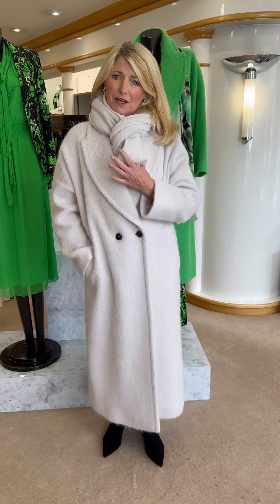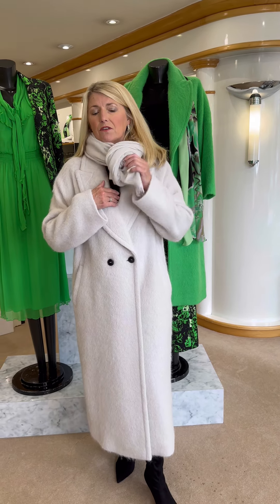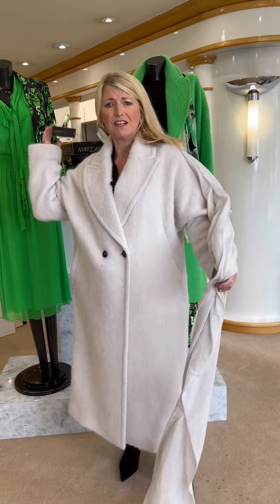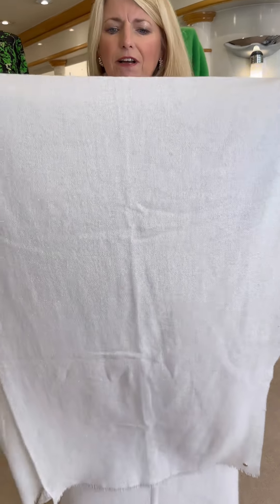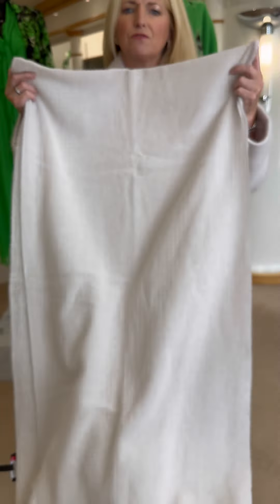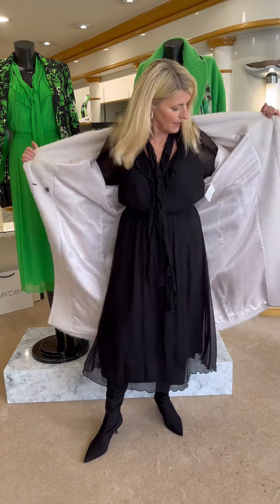I adore this and I really want it, but I think they're going to sell out very quickly. This is in a colour called smoke, but it's a very, very pale smoke - we think it's more like a pearl. It's absolutely beautiful. It's the same as the bright green coat I had on before, but in the paler shade. Double-breasted, nice long sleeve, dropped shoulder, quite a cocoon shape. Lovely deep pockets, and we're in size 3. I've put with it the smoke scarf - it has a little bit of lurex going through it, really beautiful and super soft. It's a nice maxi length, so it's a great length for tall ladies as well, with a nice lining.